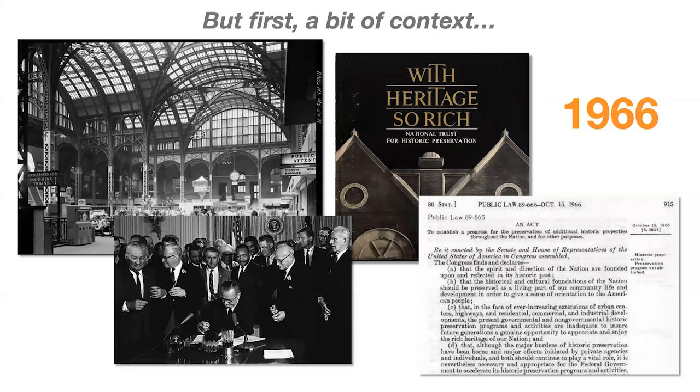And Lyndon Johnson commissioned a report, the Heritage So Rich report, that put forth a bunch of findings that basically found, hey, of those HABS buildings we measured over the last 30 years, about half have already been demolished. So it really started this preservation movement in earnest. And in 1966, they passed the National Historic Preservation Act, which provided money and resources and stated categorically that it's the government's interest and responsibility to help preserve some of these things.